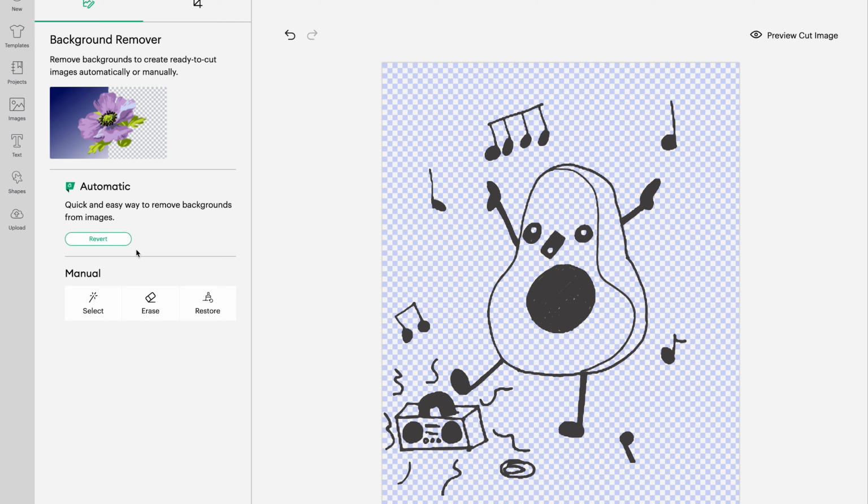If there were some issues here, if there were some areas where it hadn't removed the background that I wanted it to remove, you can go in and select, and you can change the color tolerance. You can erase things. For example, given all of what's going on in this particular picture, I think this doesn't translate very well. So I'm going to take that off.